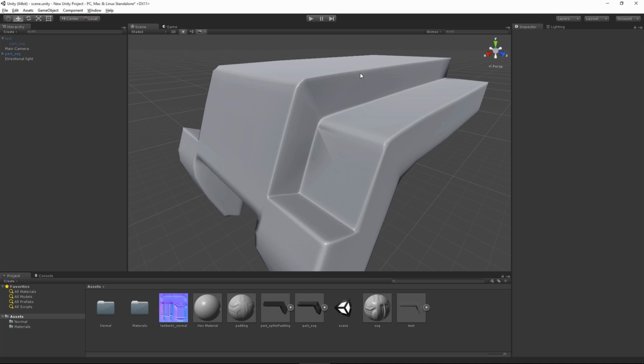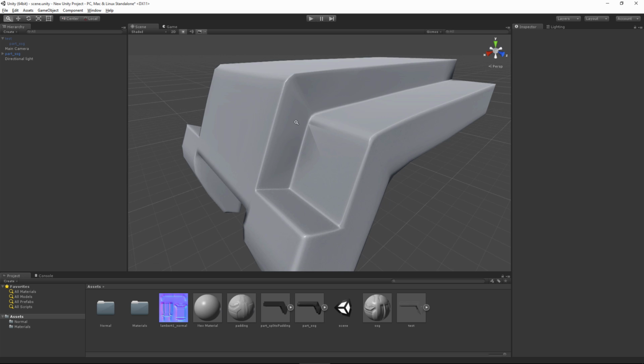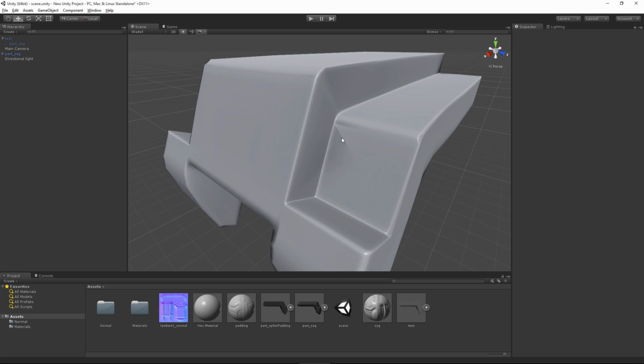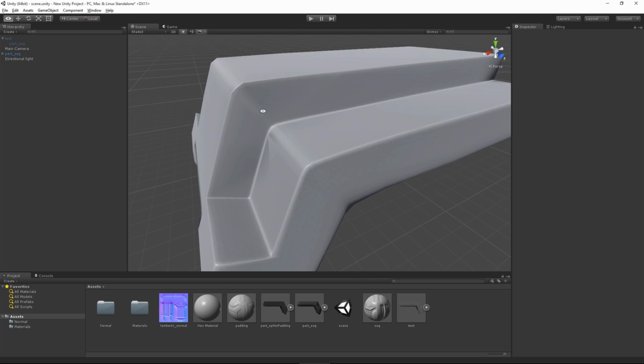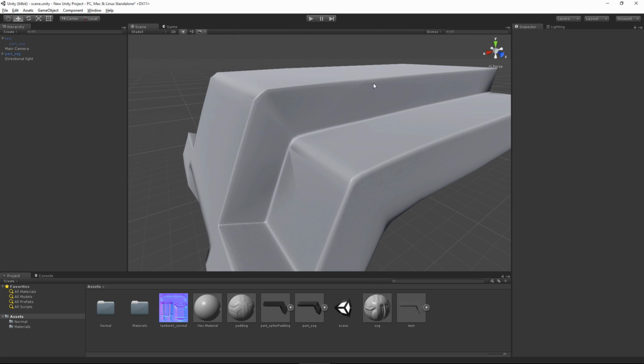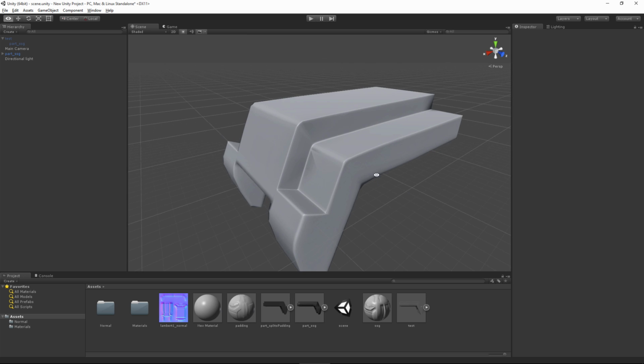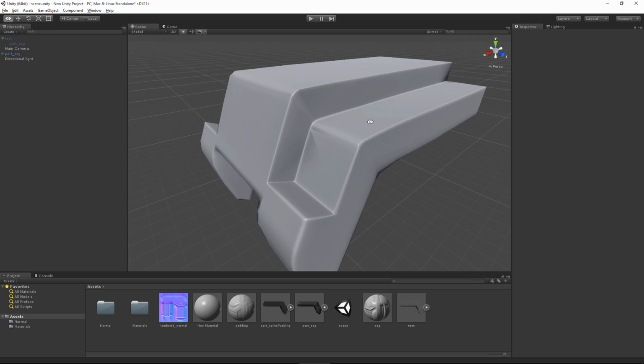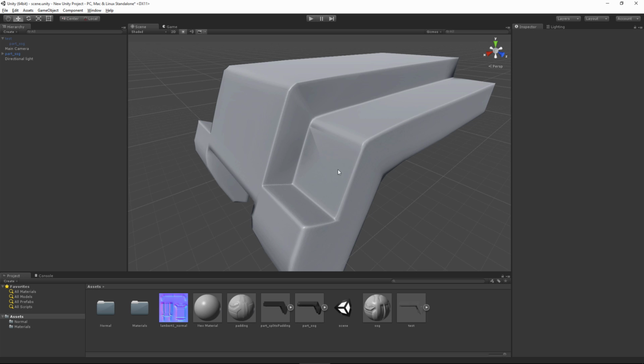So here we are inside of Unity, and you can start to see that we have some of these errors here. If we just look, here is one that's very clear. If we look over on this side, we can see some shading areas here and here as well. What's happened is I've taken this object, it has a single smoothing group, however, I made it so there was a discrepancy within the tangent basis. In this case, I baked with MIKT, however, Unity does not support that tangent basis, so we start to see these errors.